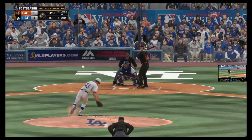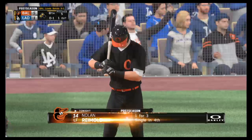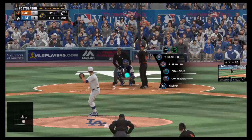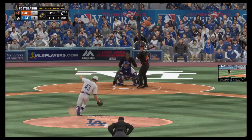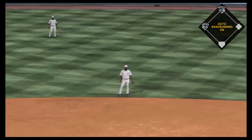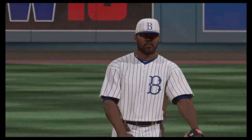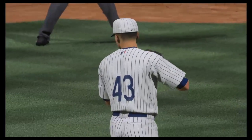Stepping in now, Nolan Reimold, as he'll take a changeup here for strike 1. The 0-1. Liner towards second. Leaps high as he makes the catch. Well done. Boy, a nice job right there to time that leap perfectly and bring it down. If he doesn't, that's at least one run, maybe two. So that's an ERA saver right there, and the pitcher should take this guy out to dinner.